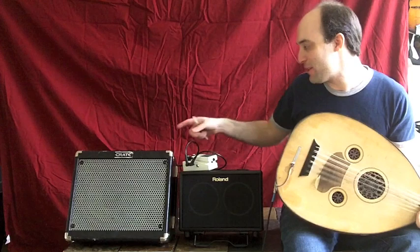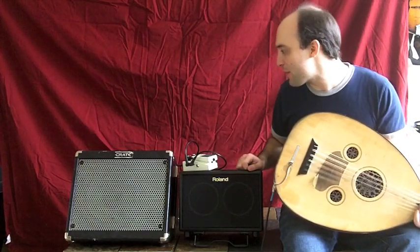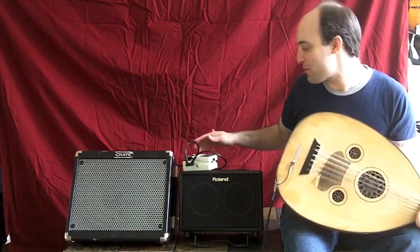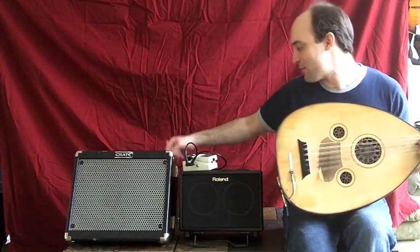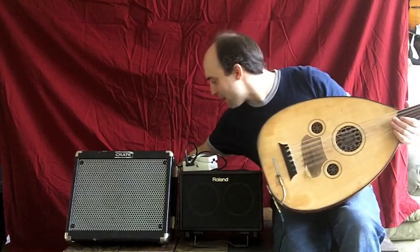Selector pedal, which will let me switch between the two amps. I have both amps on half volume. Both these amps have microphone inputs. This microphone input, like I said, is a lot louder, but let me just use the instrument input for now. My preamp is on half volume.